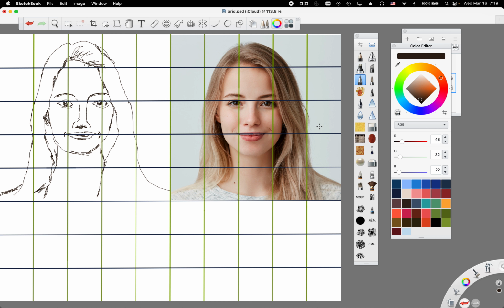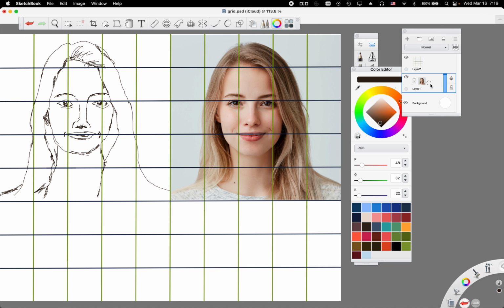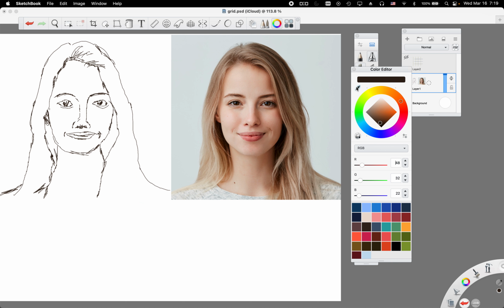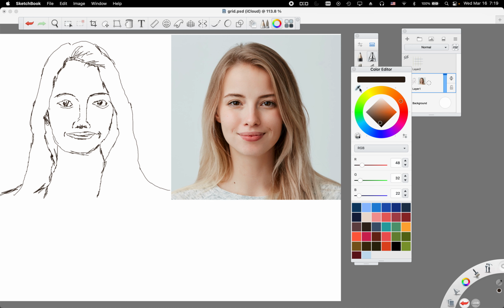I mean, the one important color is the eye, correct? So you select the color of the eye. Let me hide this thing. Okay, color of the eye.